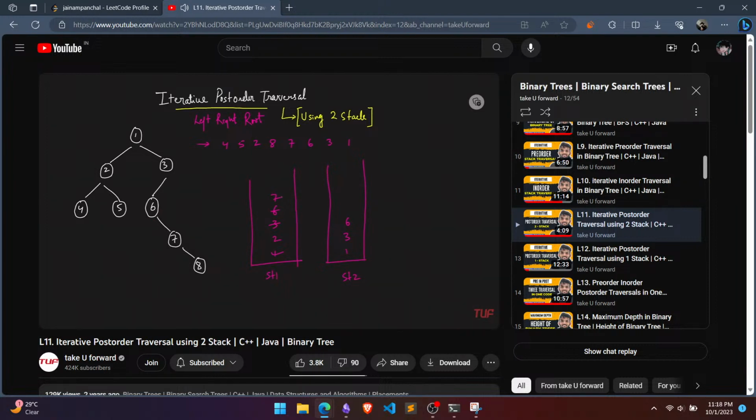Perfect. Now what is in the next iteration? When you come across, you get 7. So you'll take 7, you'll put that into your stack 2. Once you put that into your stack 2, for 7, does there exist a left? No. Does there exist a right? Yes. Take it and put that into your stack. In the next iteration, take this 8, put that into your stack 2.